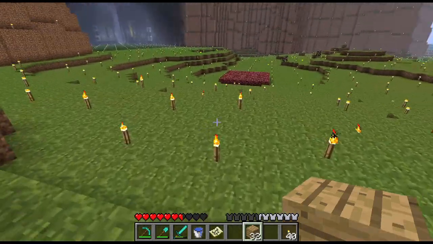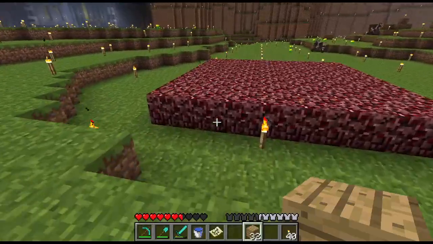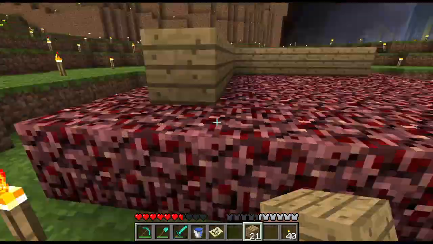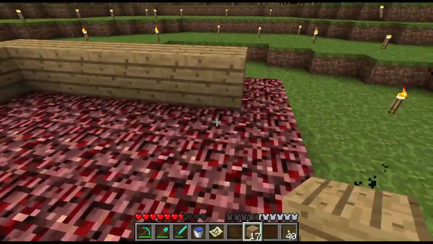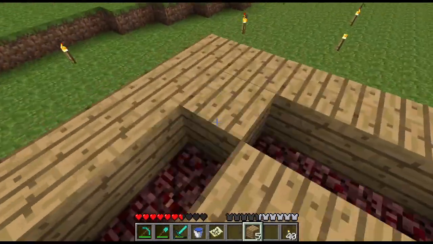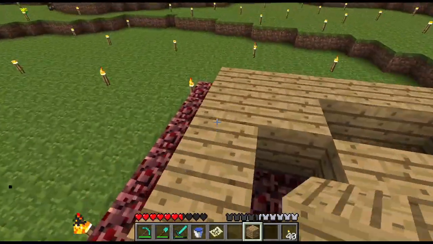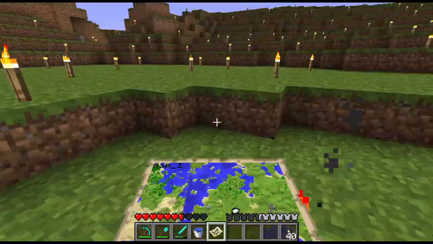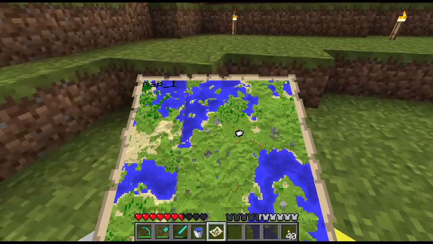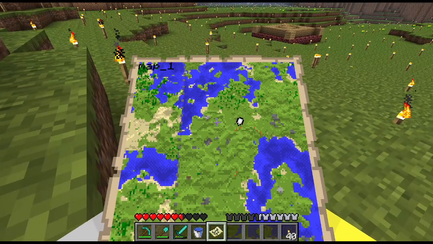Let's try putting some wood on top of that, see what that does. In fact, I'm gonna try this. We'll do a little bit like so, and maybe try something like that. Try to cover up as much of the netherrack as we can. Let's head out over this way. And nothing changes. Is there too much netherrack there?